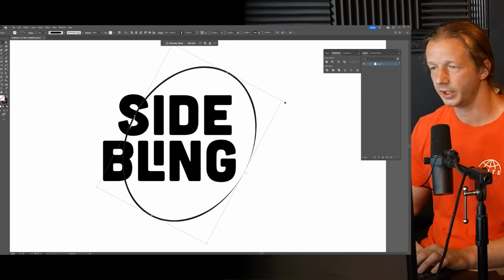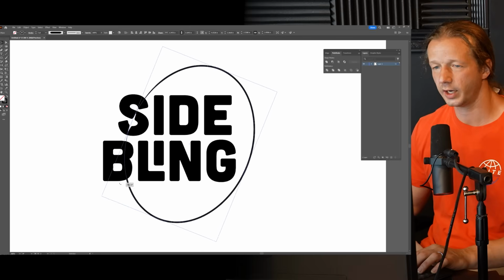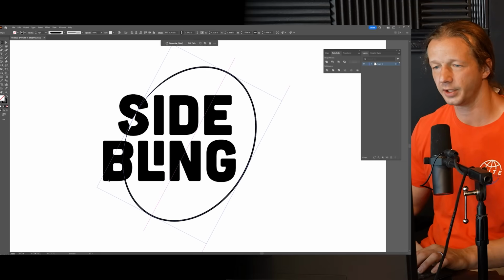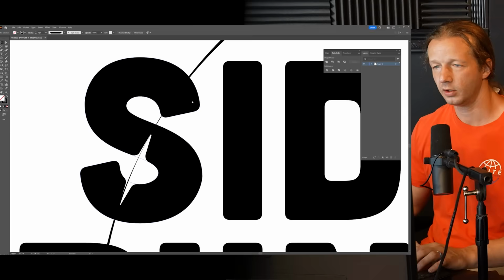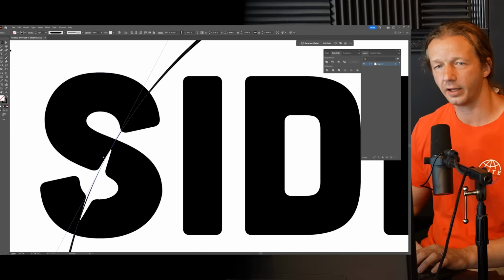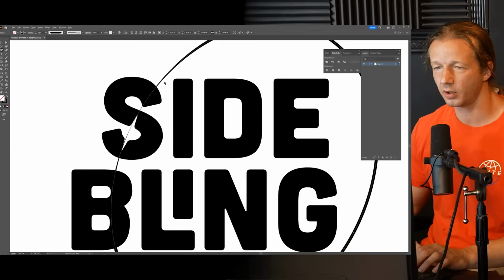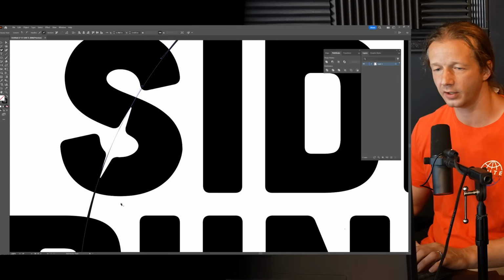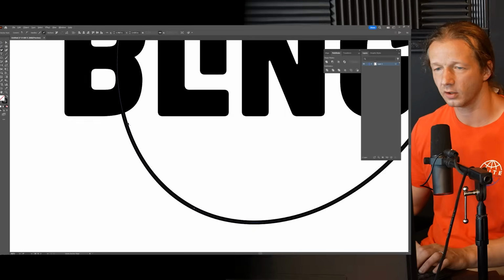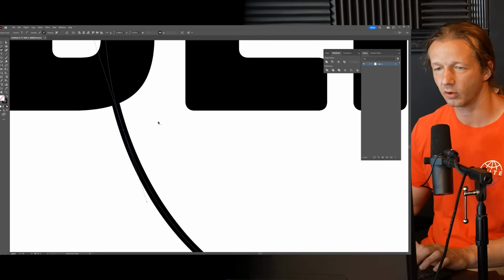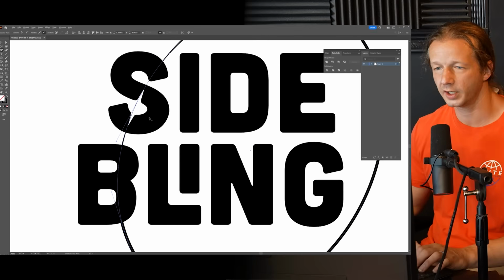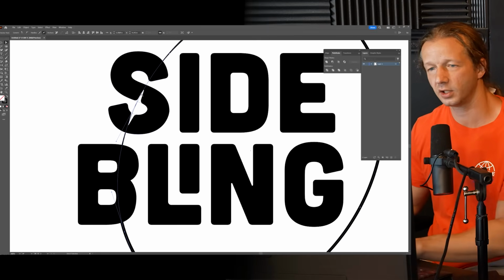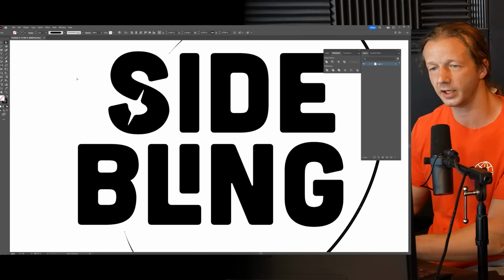And then what I'll do is rotate this around so the thin side's over here. And then I will take that path. We'll use the add anchor point tool. Just left click and drag out from the pen tool. And I'm going to probably click right around here. I'm going to add an anchor point and then right down here, add an anchor point. And then we're going to see if there's one in the middle. There is. We can take the direct selection tool, take that one in the middle, hit delete.